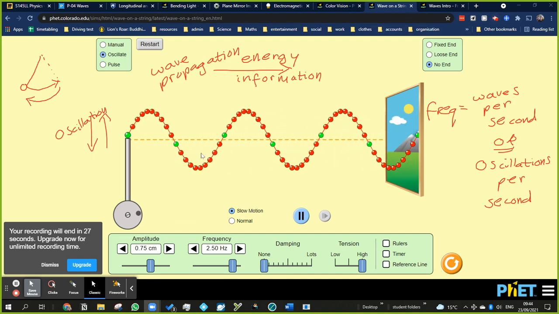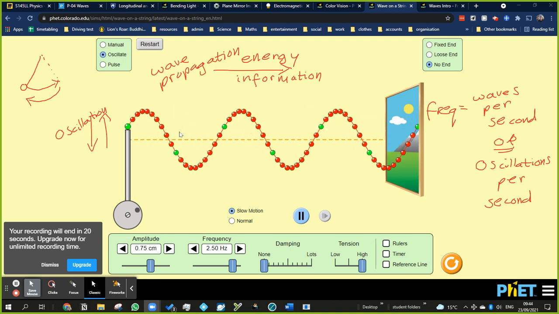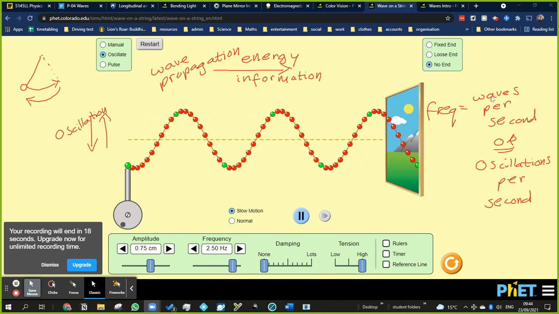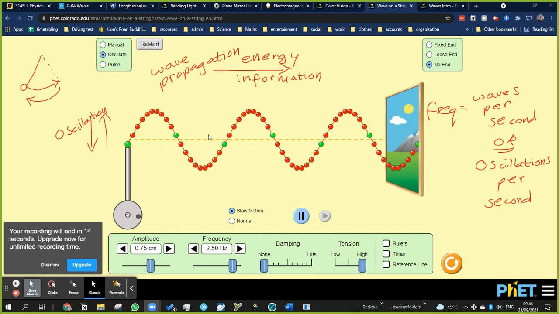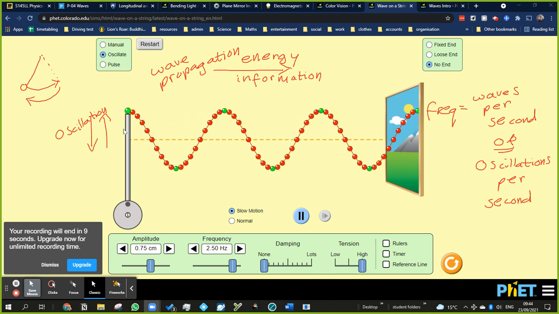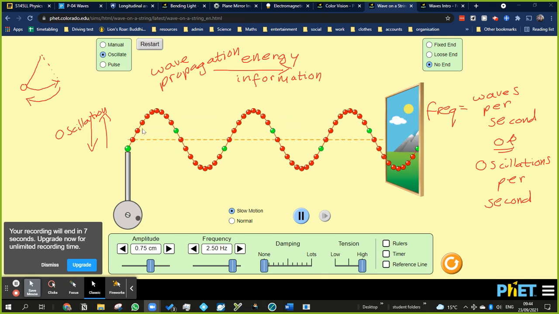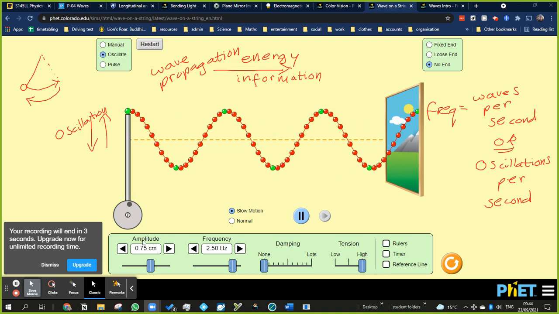I'm just going to see how much we've got. We've got 27 seconds left, so we'll stop that video there, and I will make another one to add to it. But that one was just covering what frequency is, and looking at what's moving from left to right, and seeing that this type of oscillation is moving up and down. I'll briefly say now that this type of wave is called a transverse wave. Okay, all right.